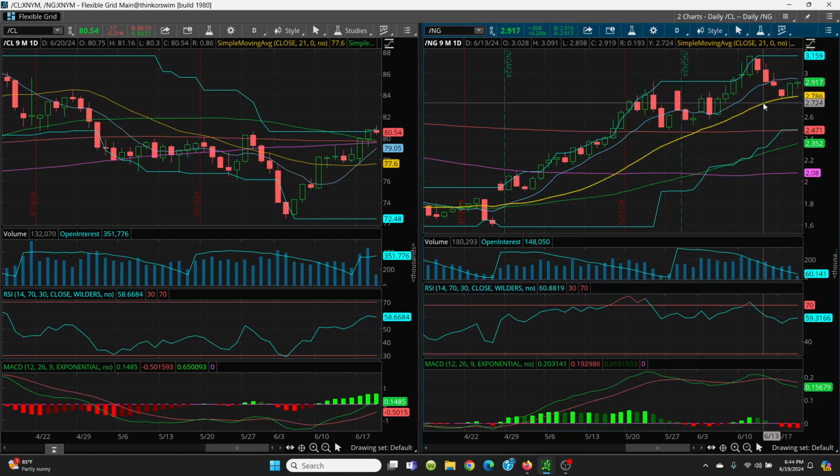and closes below that 21 day. Well, then what we do is we just look to the top of these candles here. This is what you're looking for. So what do we have here? 2.75. So you look at that 2.78, then we look at 2.75. Then we just follow the candles. 2.65, you have 2.57, and then we come over here. You got 2.518. And then this is your target here, that 2.47, your 200 simple moving average.